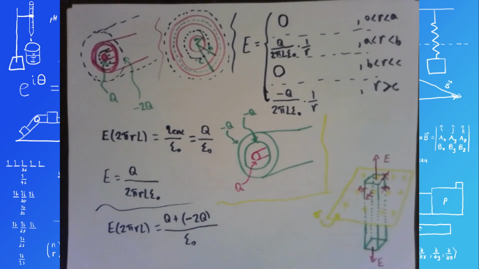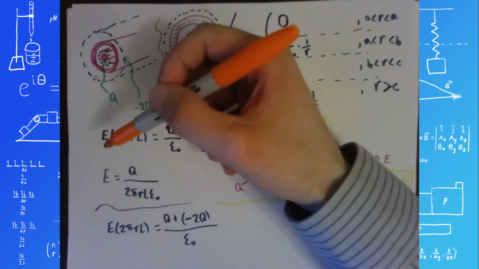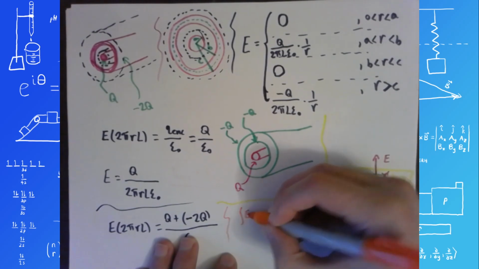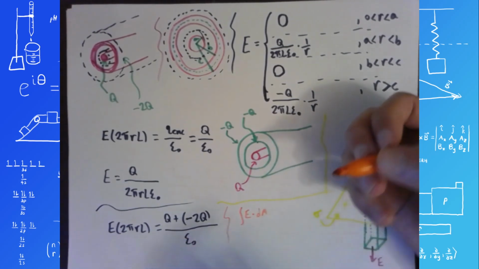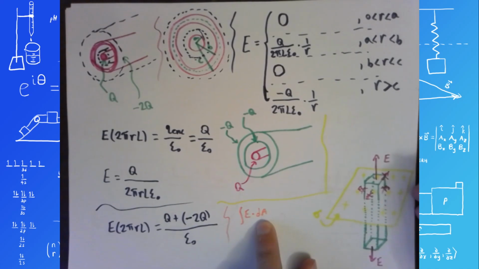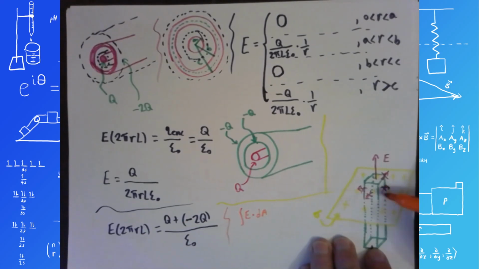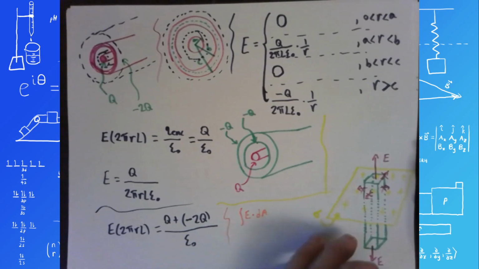Since you don't have those, there's going to be zero flux through the side surface of your prism. And since you have zero flux through the side surface, you don't need to waste time calculating the side surface area. If you're going to multiply it by zero electric field anyway, if you're calculating flux as the integral of E dot dA, there's no point in calculating the dA part when the E part is 0. So we don't need to worry about the side surface area. We only need to worry about the top surface and the bottom surface.